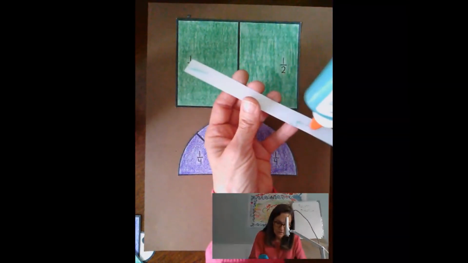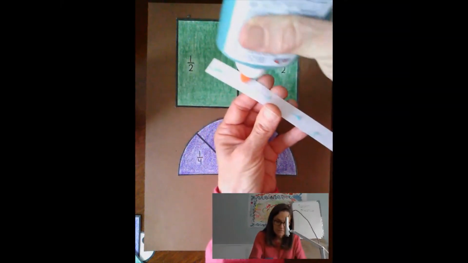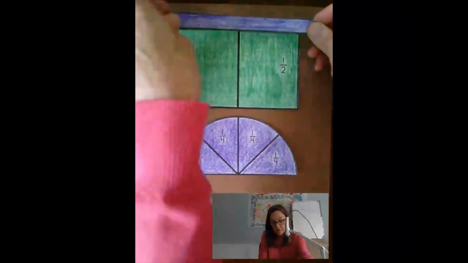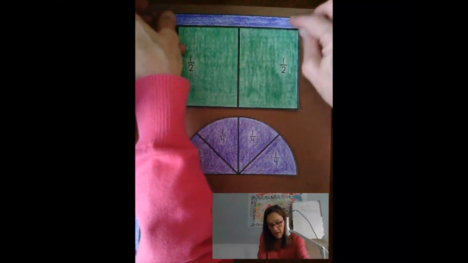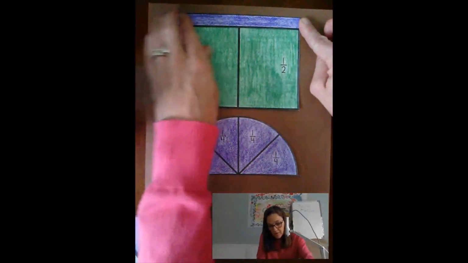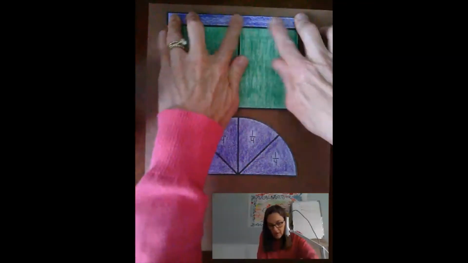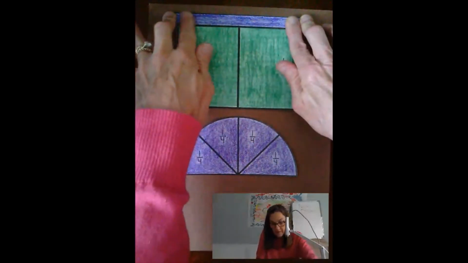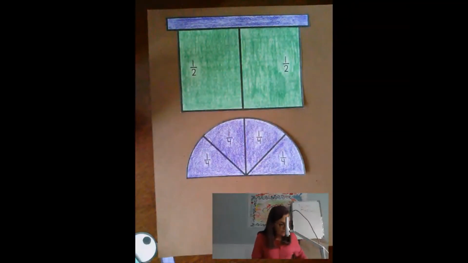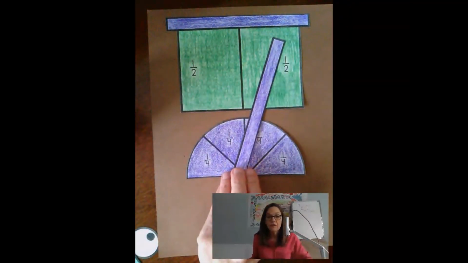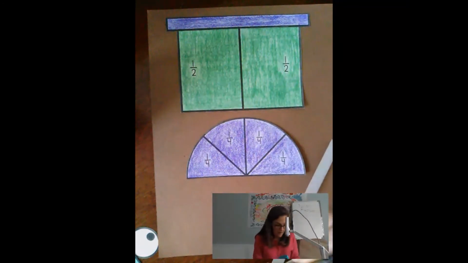One at the top, one at the bottom. Doesn't take a lot of glue. Uh-oh, slipped a little bit. Okay, there's that. Let's put the other long piece across the bottom of the head.